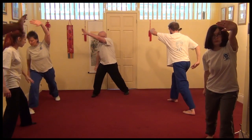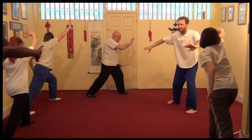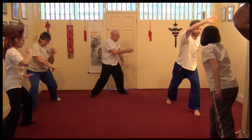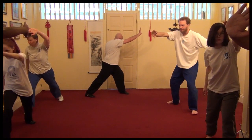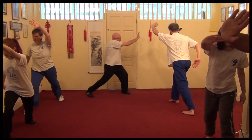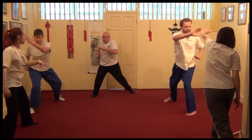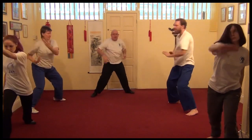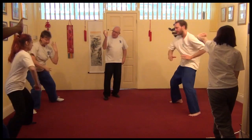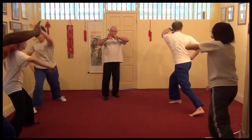There's a difference between readiness and paranoia. This is readiness, where the brain is switched on but calm. Then you can practice to get there, turning, twisting, spiraling. Use the power of the palm. Use this Lao Gong point, the direction of the chi, and eventually it comes through the fingers.